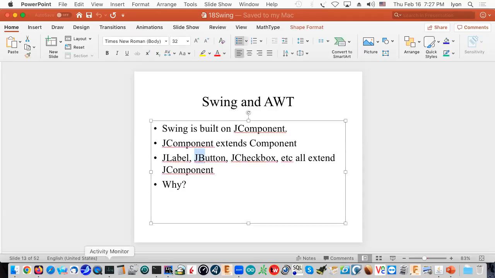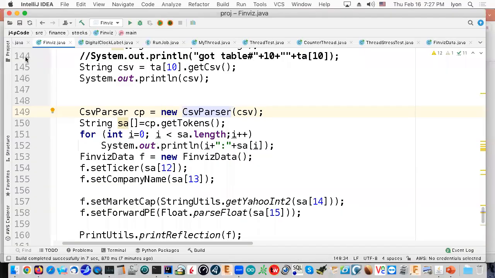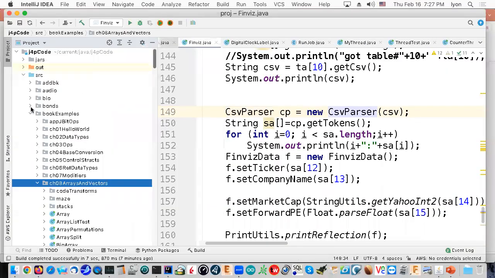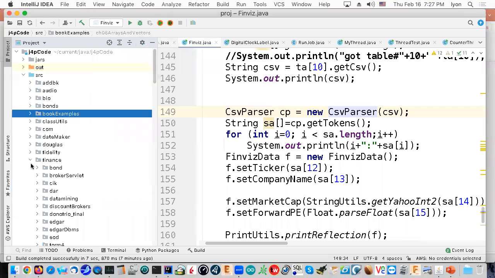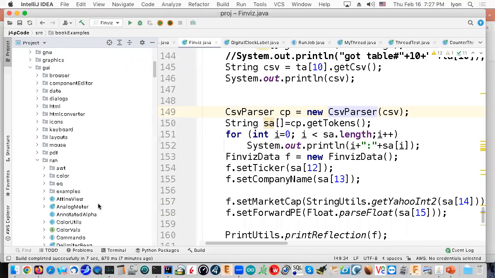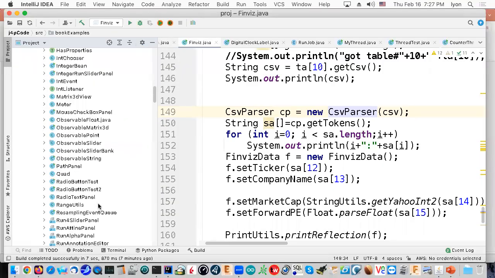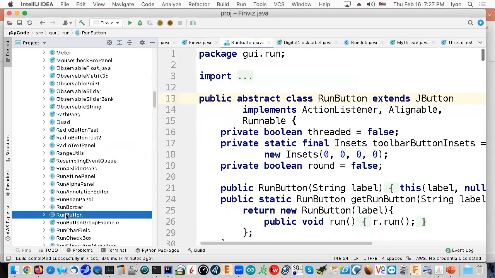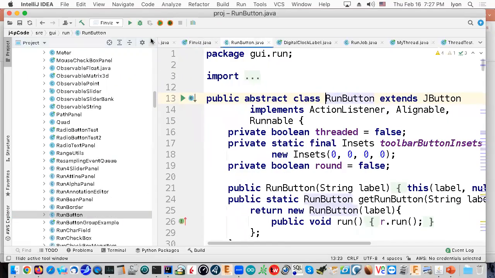What I did was I created a run button that allows you to create buttons that know how to run themselves. So when you go into the GUI package and you look for the run package, you'll see that there's a whole bunch of run components. And one of them is called the run button.